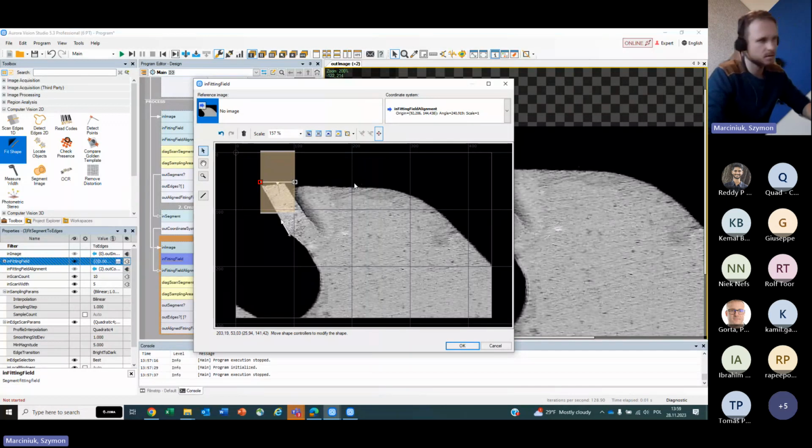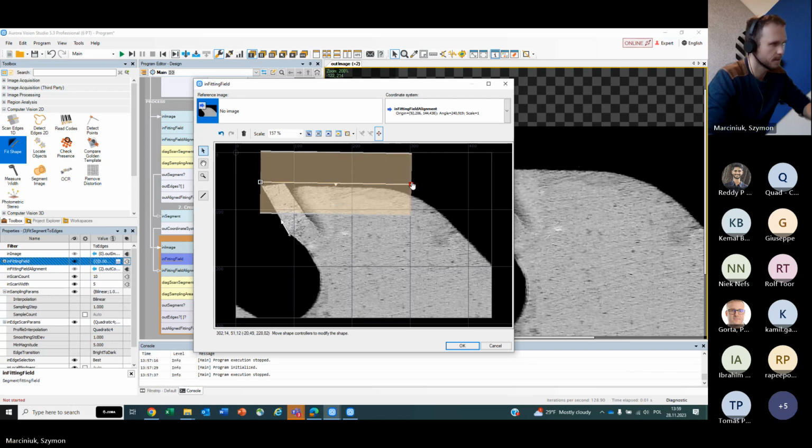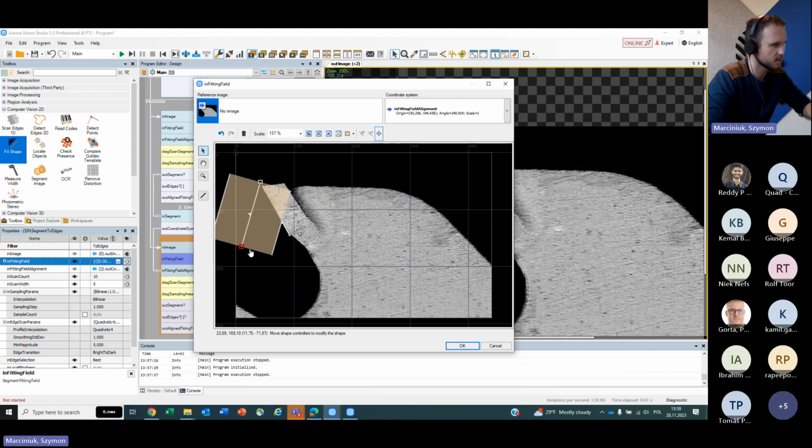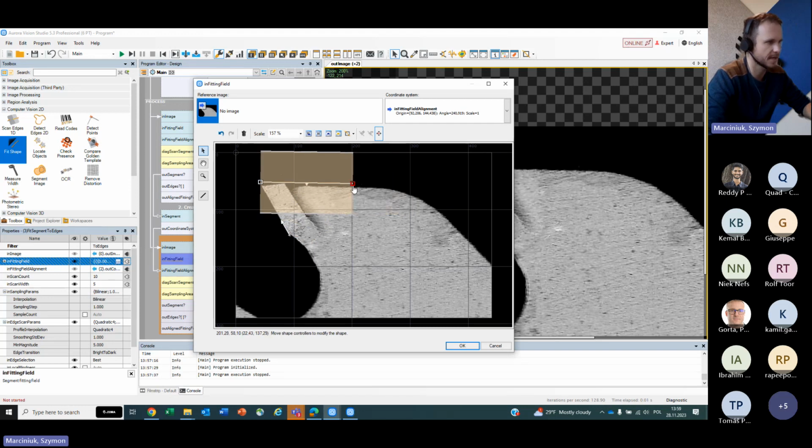Maybe a good tip here when creating regions: if you just drag it by hand, it's sometimes difficult to do it precisely. If you press the Control button, it will align better to the main axis of your coordinate system. It's just easier to draw a straight line with Control pressed.